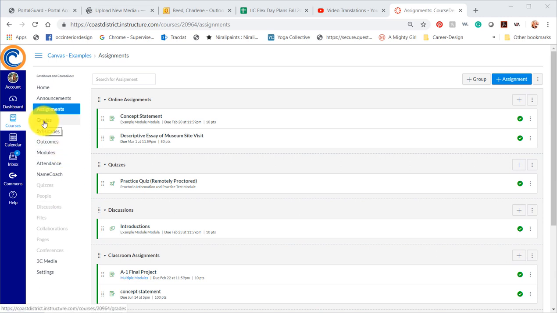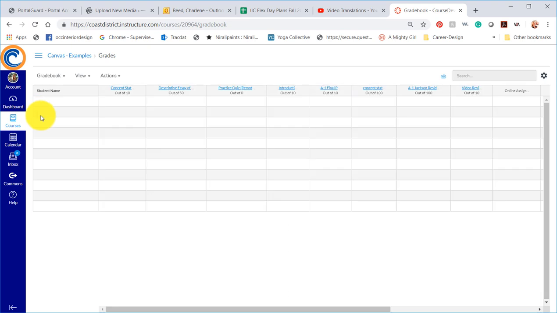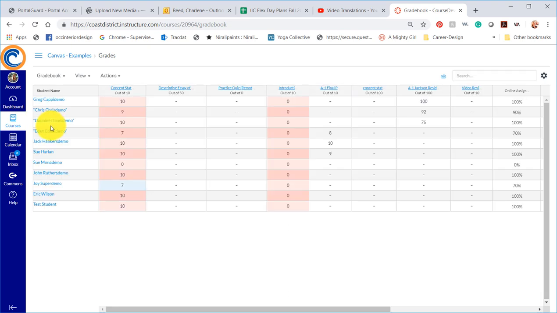Now let's go look at the grade column that it created. So I will click on grades, and the video review assignment shows up here, and there's a column for it. If you were accepting in-person submissions, you could simply use the gradebook to come in here and assign points. So you can do all your grading and then come in here and assign the points manually.